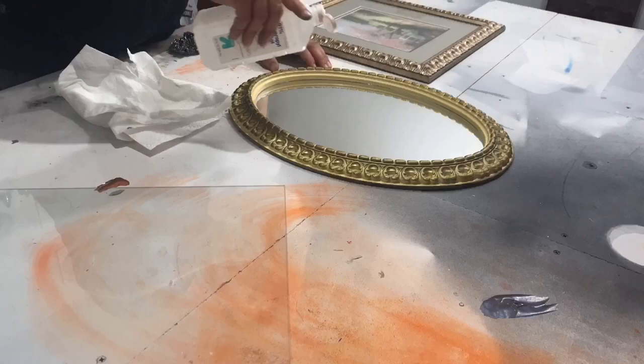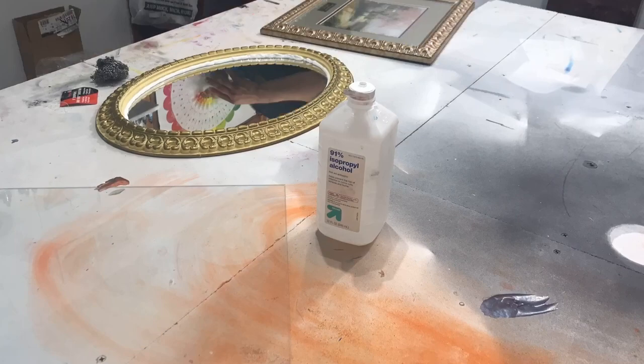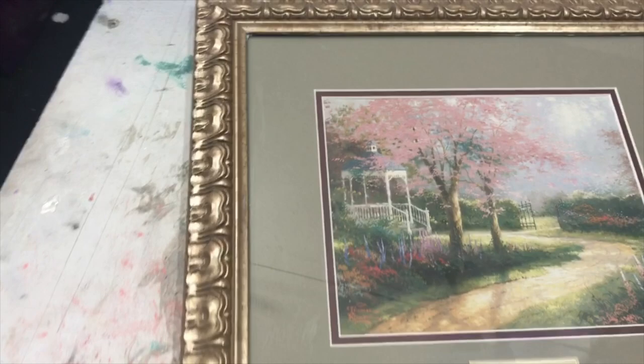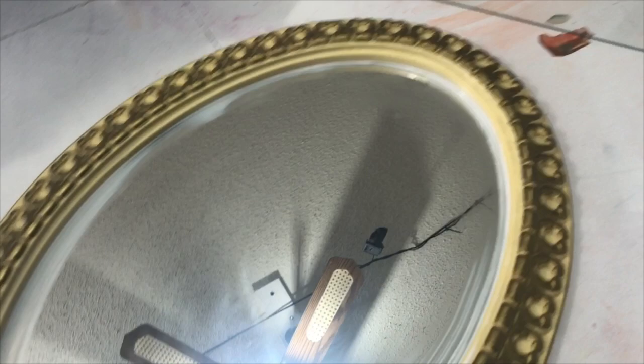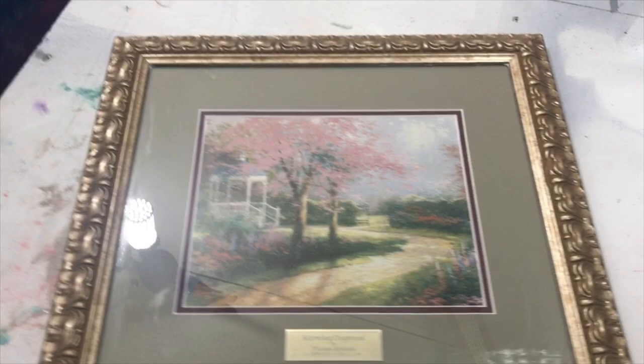These were all just a couple upcycle projects — I went to the local DAV and got them. First I cleaned them off with some rubbing alcohol, then I caulked around the edges, and then I took the caulk off as much as I could and let them dry. I'll take them outside and scrape them off with a razor blade. I got the caulking put on there — that one's a little worse than the glass so I'm just going to leave it alone and put it back in the frame.